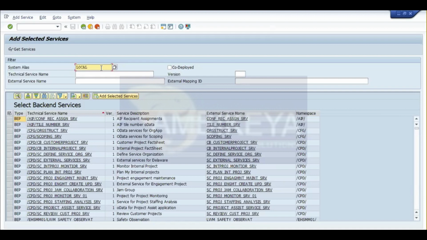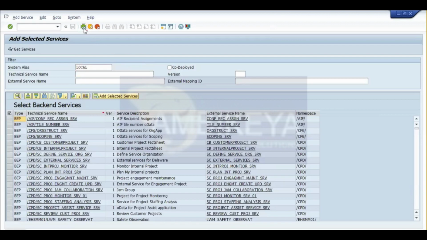If we have mistakenly deleted something from our server, then we can always use the system alias to call that OData service from a different server in the embedded system also. So in the embedded system, they have given both options. You can go with co-deployed first priority, if you're confused about your local system alias. Anyways, okay, got it.